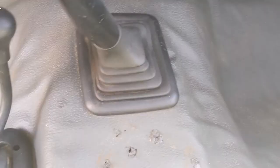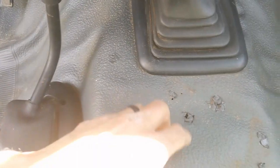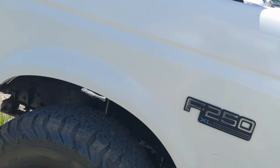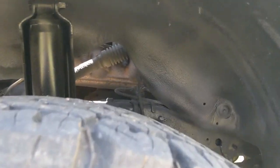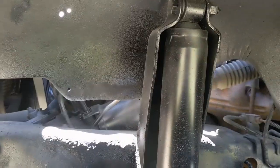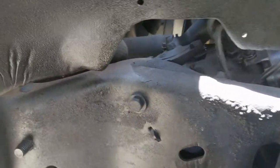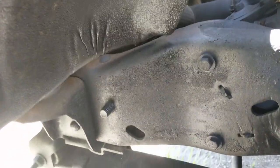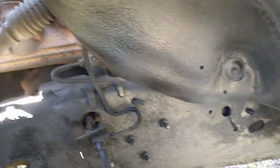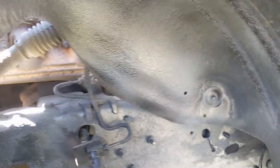And then looking at it here, I imagine this truck was probably a plow truck. You could see maybe where the controls were here and here. I think I noticed that also. Some brackets. I think there was a bracket here. So at one point, this was a plow truck or had a plow on it. But it doesn't look like it was beat up too bad.